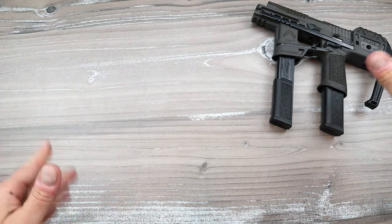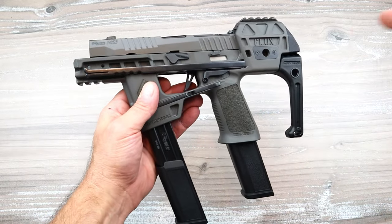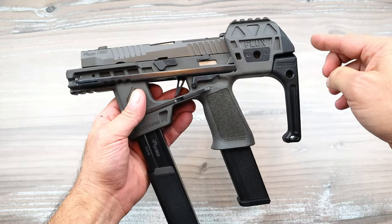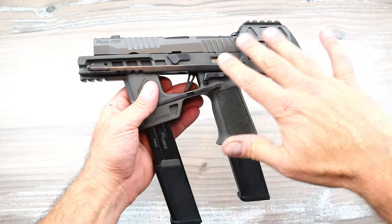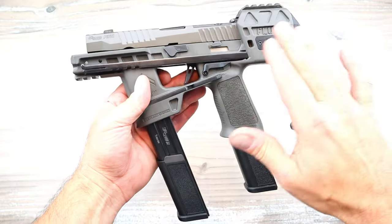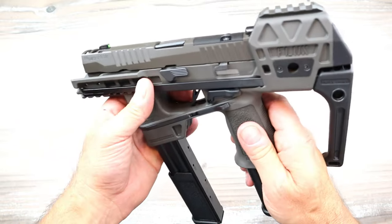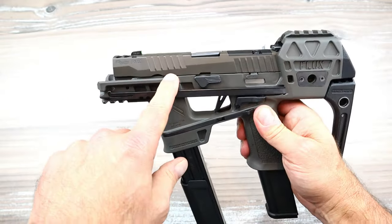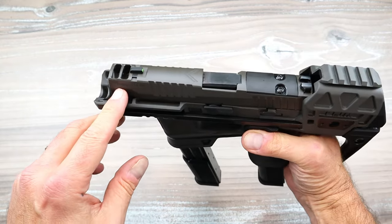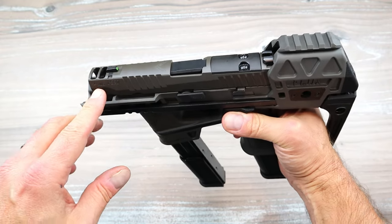This is all-in-one. This is a collaboration between Flux Defense and Sig Sauer to create the P320 Flux. It is a Flux Legion, so it has a Cerakote gray throughout — Legion gray — and Sig wants to make sure that is known. The handgun itself is a Sig P320 AXG Legion with a 3.9 inch barrel and integrated compensator, which we're seeing all the time now.